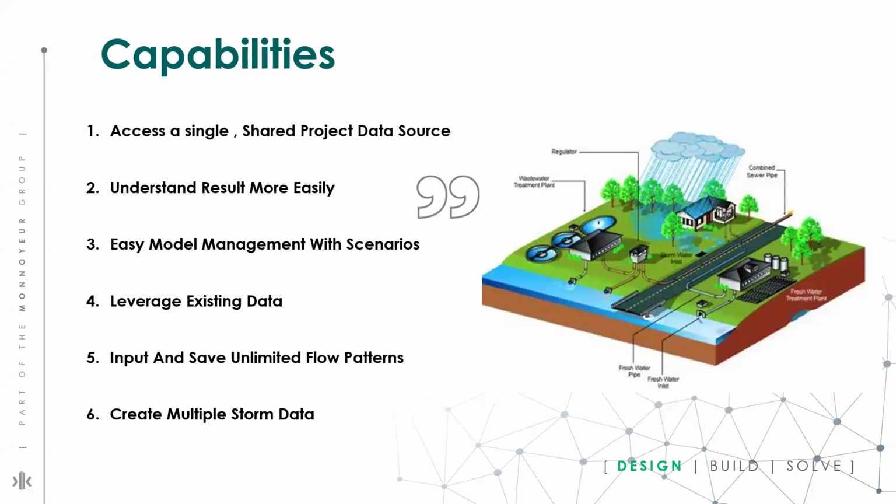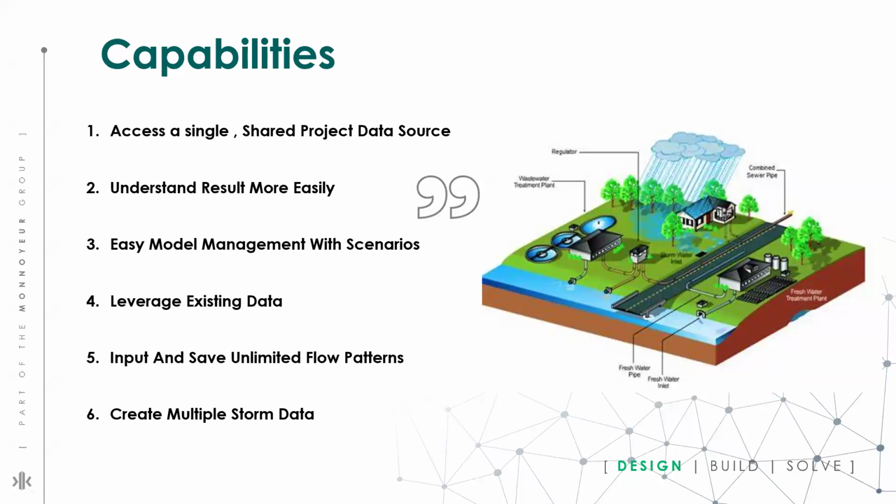So we can load the model with wet weather runoff flow from precipitation using built-in rainfall distribution, or we can also go for the user-defined rainfall event. And also we can actually create multiple storm data as well. So the software also has other capabilities, like interoperability or sanitary load allocation and estimation.